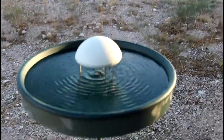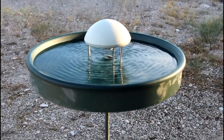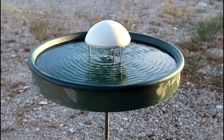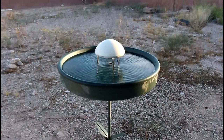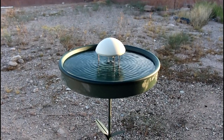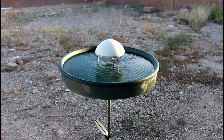Here it is in my backyard. As you can see, the floaters are at the same height as the water, and it's creating this agitation effect. So it should attract the birds and keep any mosquitoes from creating any larvae. So far it looks pretty good, and I'm hoping to attract lots of interesting birds.